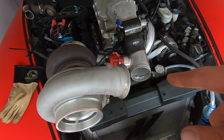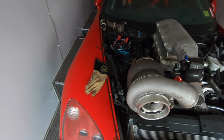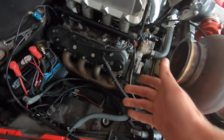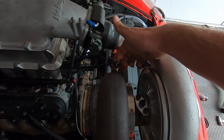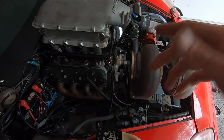Look at that. While James works on cutting that, I'm going to pull these headers off and put the gaskets in because I was just kind of mocking them up. Once that's done, we're in really good shape. Got to put the wastegate on there and then do the drain for the turbo. We're going to also have to extend the feed line, which sucks because it's only like 8 inches, but we did get a longer line for that. So that's some stuff I'm going to knock out.